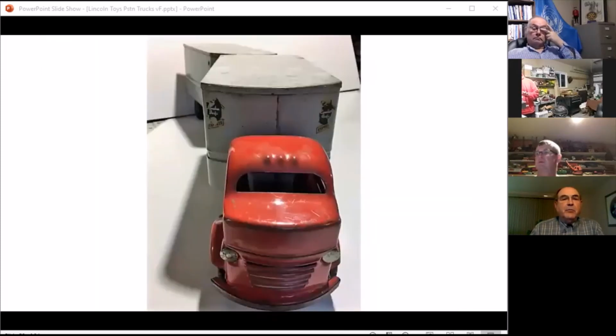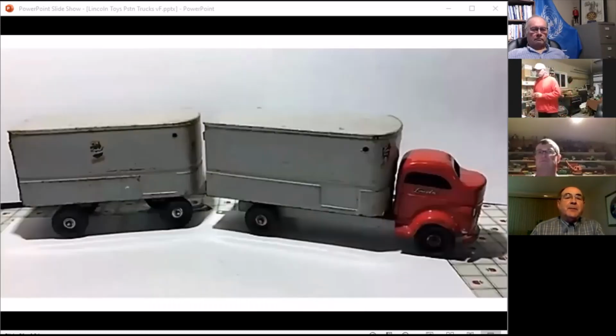We have a few brand trucks we're going to show you. This is a diesel version, the high hood Elwood cab over, of course, a Canadian Pacific tractor trailer with a pup. Yeah, again, a pretty hard truck to find. The truck was never sold by itself. It always had the pup on the back. These two boxes don't match the trailers that Lincoln made, so they were made differently. They're a little shorter.